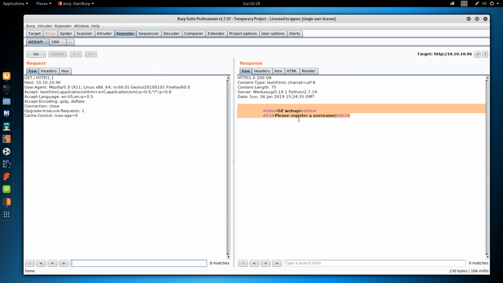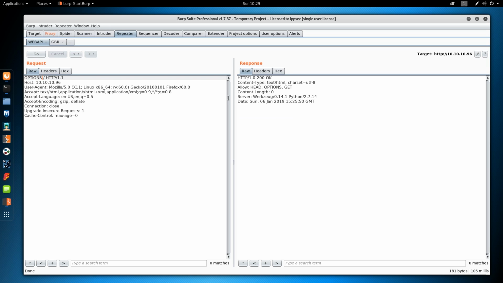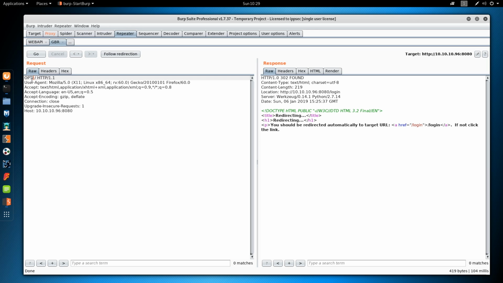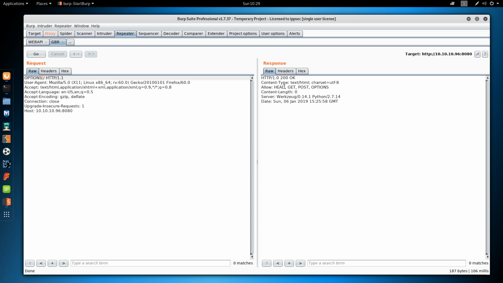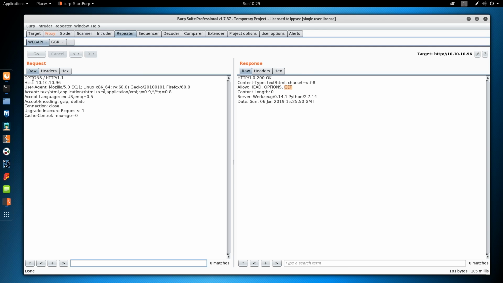So let's go over to the web API and do an OPTIONS, because nmap didn't tell us what options it supported. We just see HEAD, OPTIONS and GET. Go over to the GBR page and do OPTIONS. We have HEAD, GET, POST, OPTIONS. This is odd, that both of these appear to be running on the same server but have different configurations. One allows POST and the other doesn't. If we send a POST request to this, we get you have no power here, and it's still saying 200 OK. We're not getting any 404s, 403s, whatnot, any error messages.